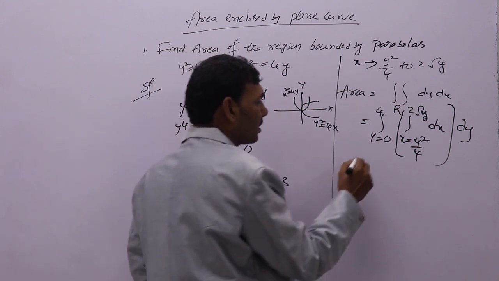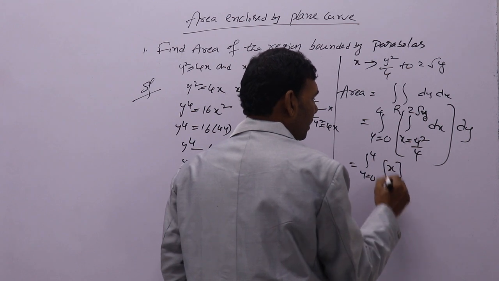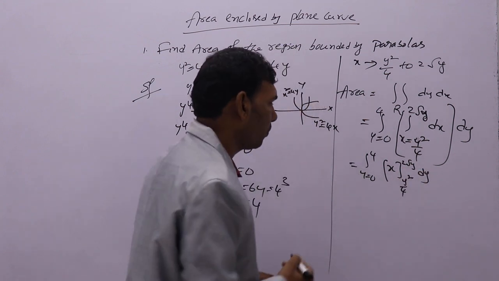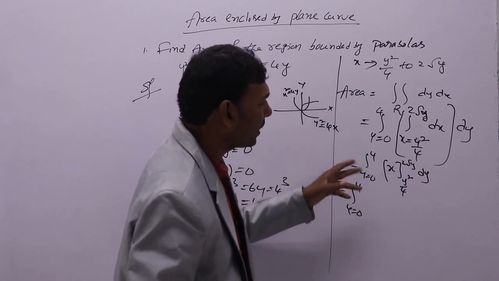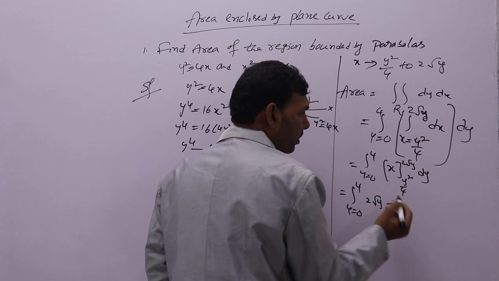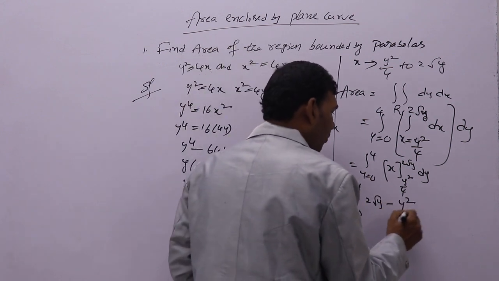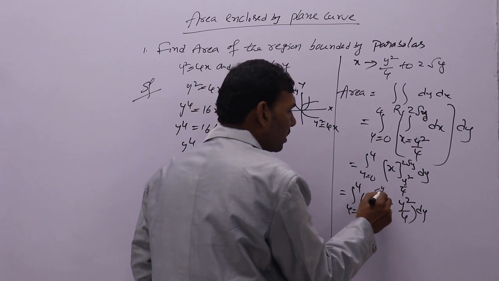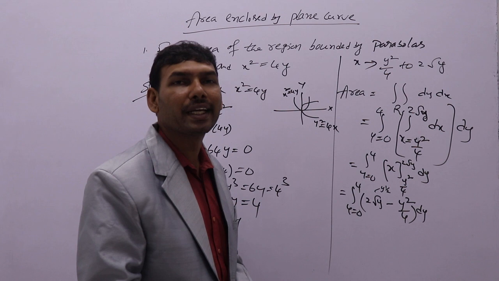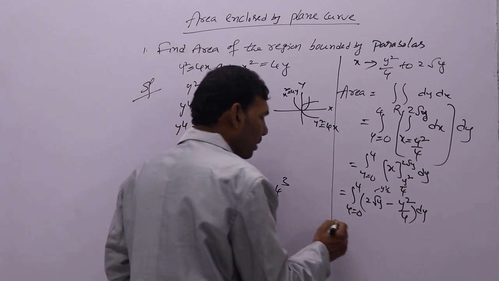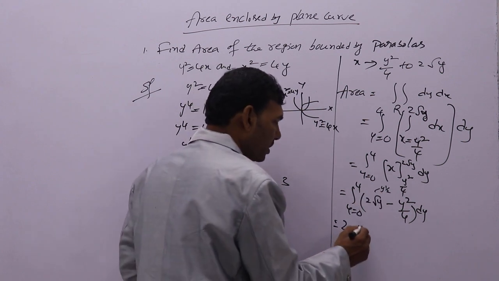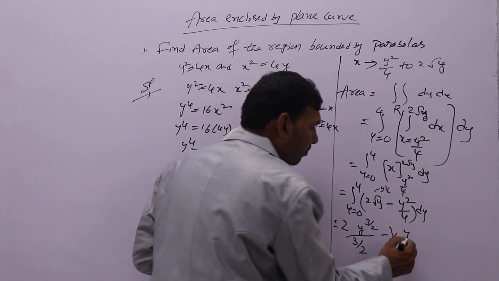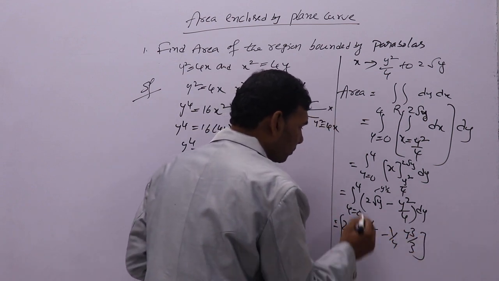Integral of 1 dx is x. So we get: integral from y equal to 0 to 4 of [x] evaluated from y squared by 4 to 2 root y, dy. Substituting the limits, this becomes integral from 0 to 4 of (2 root y minus y squared by 4) dy. Using the integration formula, integral of x to the power n is x to the power (n+1) divided by (n+1): for root y which is y to the power 1/2, we get y to the power 3/2 divided by 3/2, and for y squared, we get y cubed by 3. With the constant 1 by 4, limits are 0 to 4.